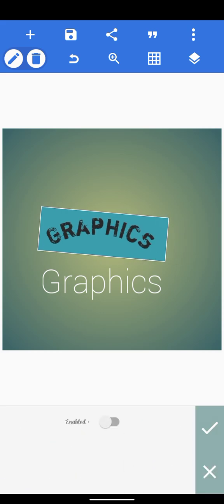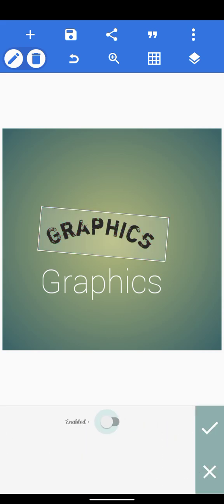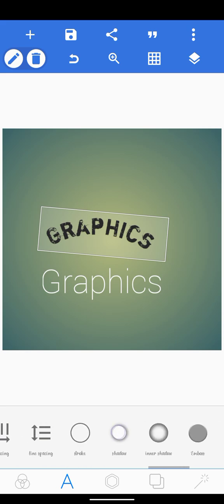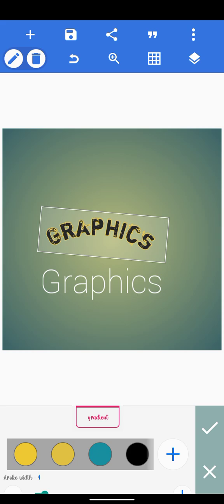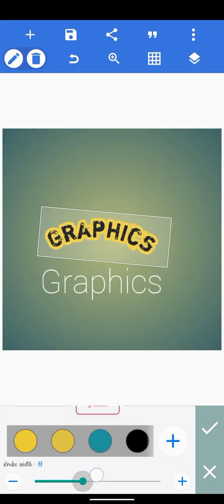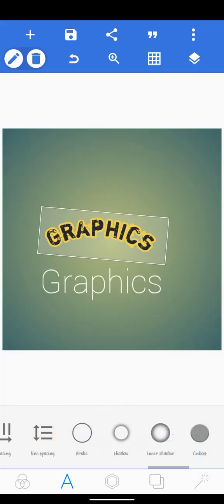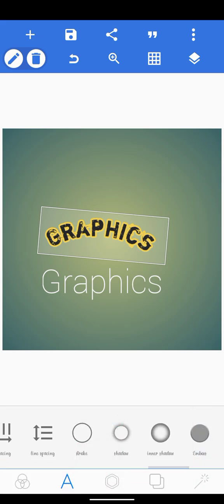So then the stroke is just like, let me clear this background so that you can understand the stroke very well. So this stroke, you see, it will give it a border. Since I clicked this yellow, you can increase it. Can you see? You can increase it, you can reduce it. That's what it is used for. So that's what this stroke is used for. Let me clear the stroke so that you can understand the next one.